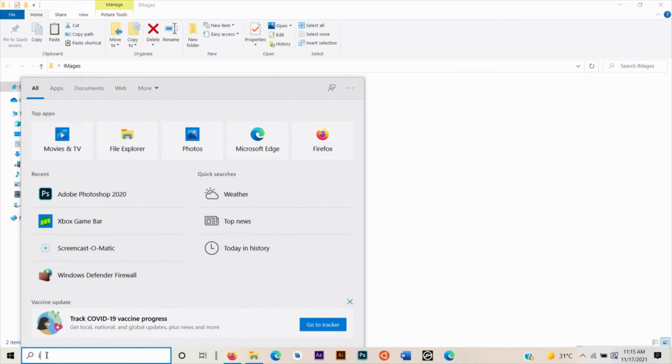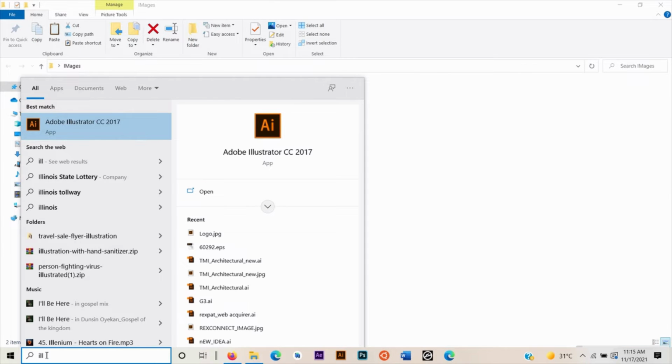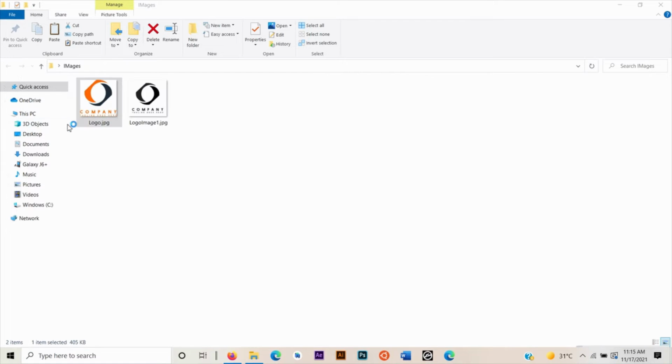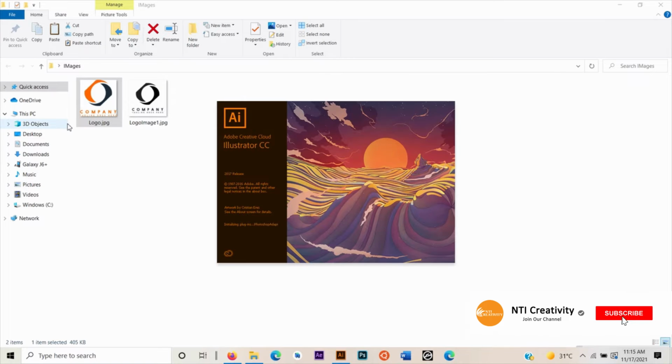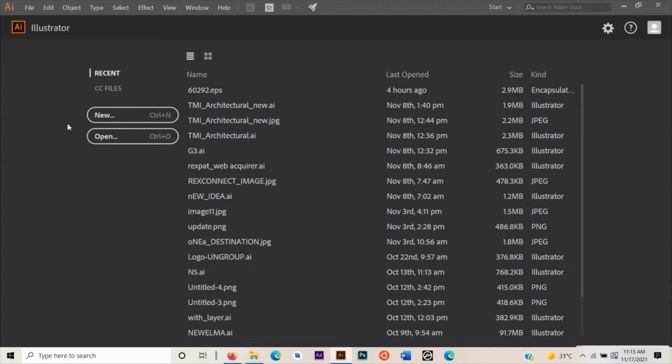Now let's open Adobe Illustrator. I am using Adobe Illustrator 2017. OK. Now create a new document.